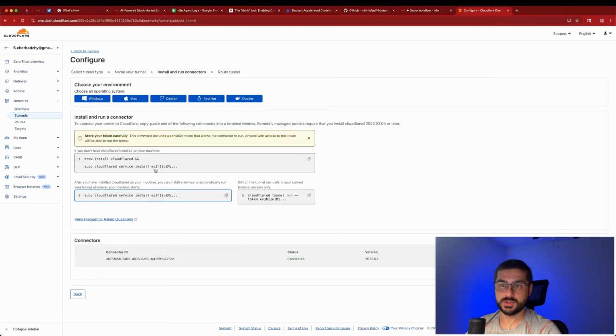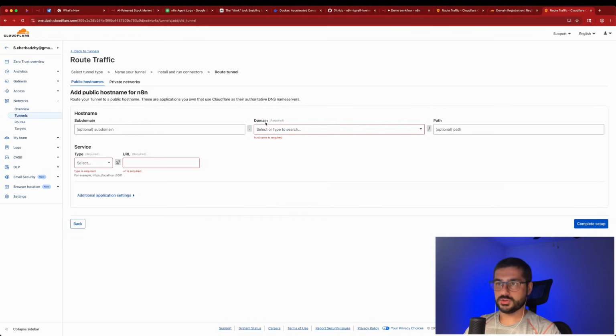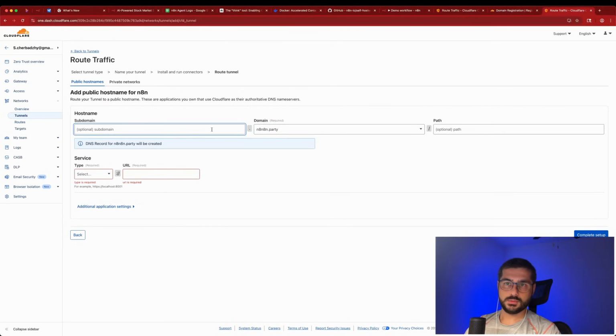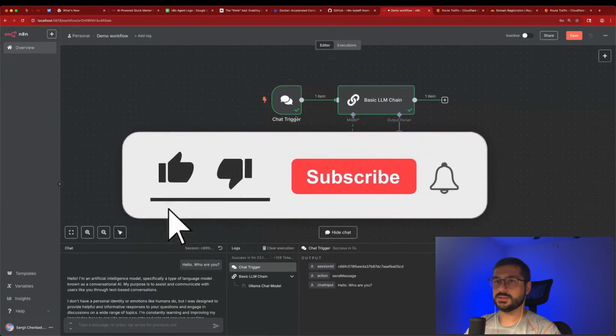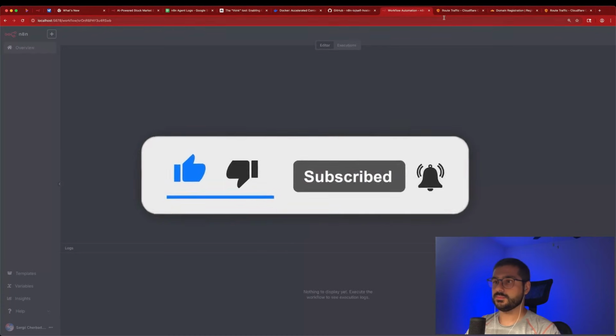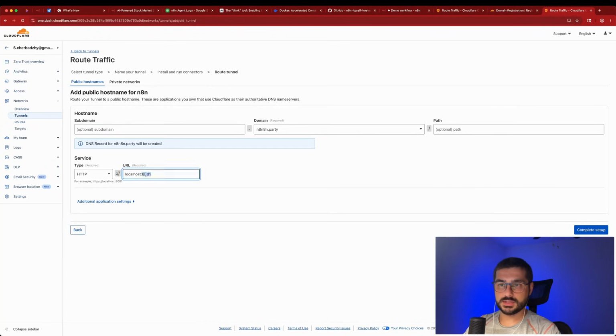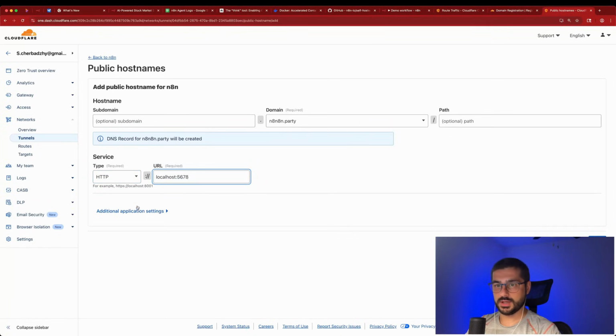So, after successfully running the command, it was installed. And we can see that now there's a message here showing the connector ID and the status as connected. Alright, now we need to choose a domain. And for the path prefix, let me think it over. I'm not sure if we need it or not, for now we don't. Okay, the optional pack isn't needed either. Here, we need to select HTTP, and for localhost, we specify whichever port we want. So localhost is running on 5678. Let's refresh. Yes, that's our running instance, the one from the previous video. Now here, we can set it to 5678. All right, let's save everything.